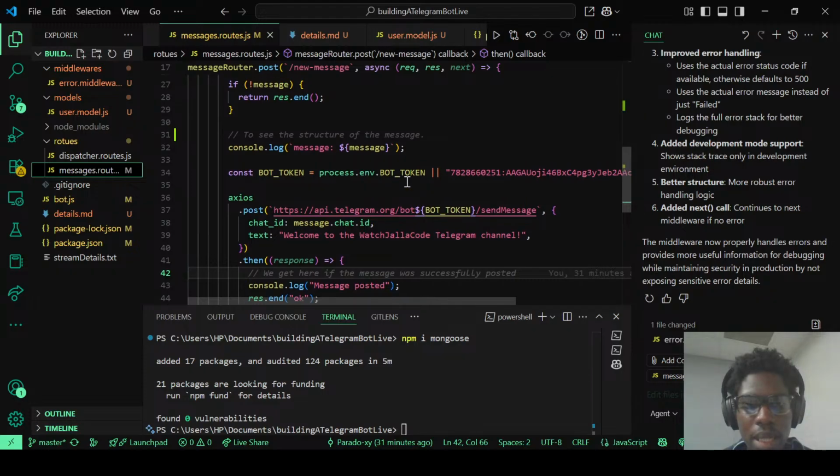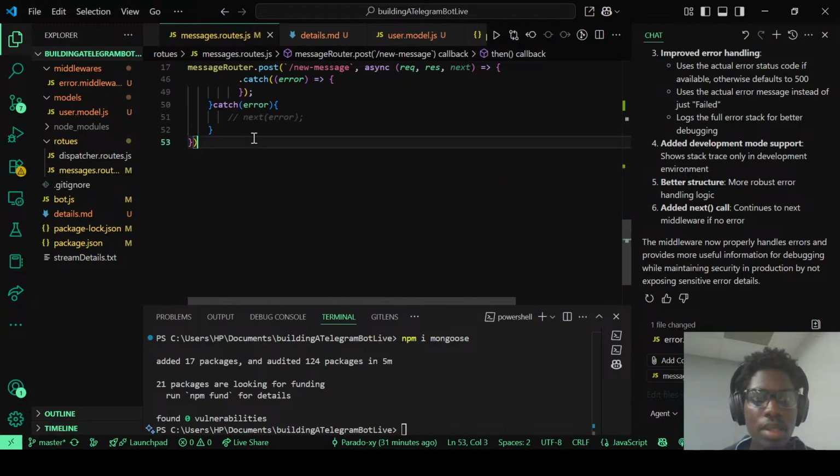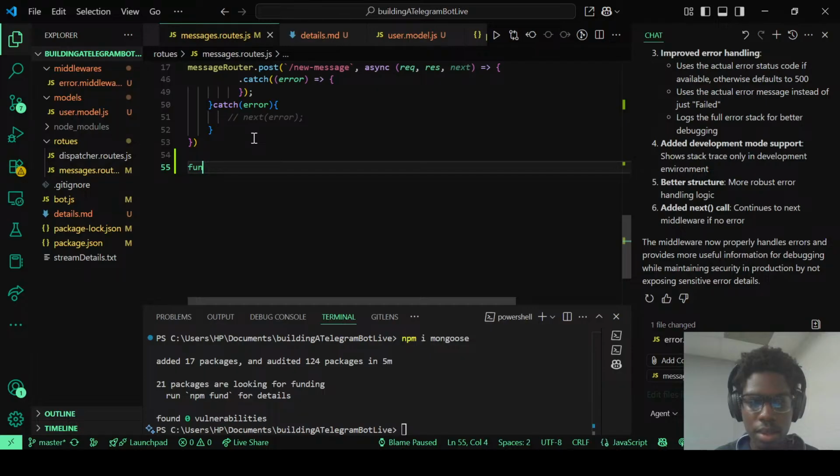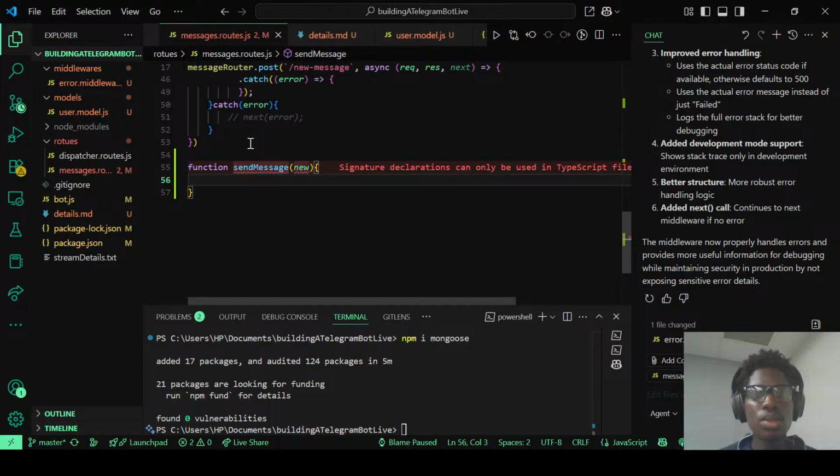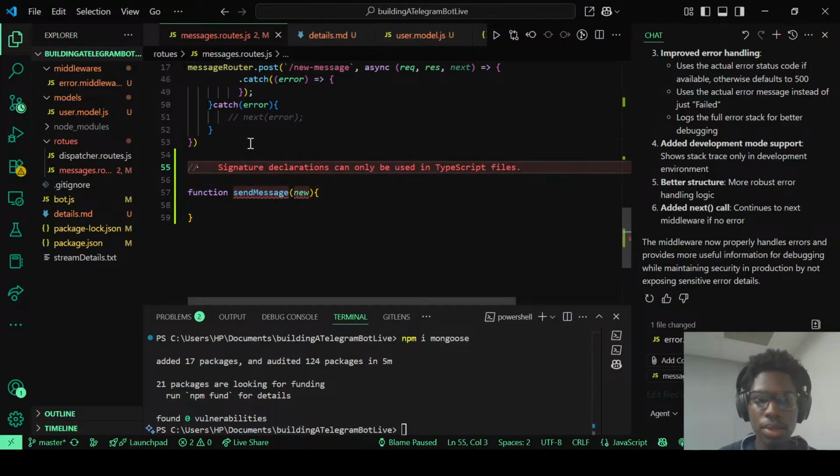So now, before we send a message, let's create a function, send message. New. This is going to be a boolean. So let's write some description about this function.